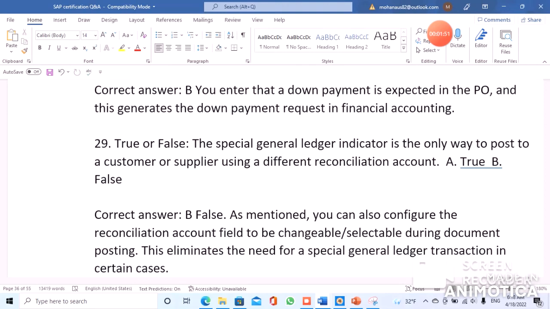It's false. As mentioned, you can also configure the reconciliation account field to be changeable or selectable during document posting. This eliminates the need for a special general ledger transaction in certain cases.